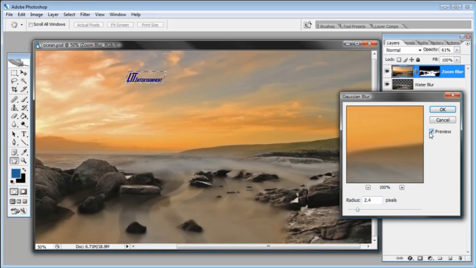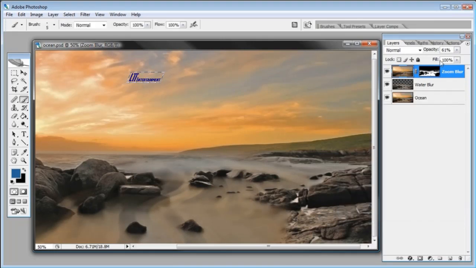If you're confident with that, because we've worked so hard on the masking, if you add too much blur, then you're going to ruin the masking job that we just did. But if I add just a little bit, it should be okay. And then we can adjust the opacity of this layer and turn it down just a touch. But I can go ahead and turn it up as well. But now I'm going to show you how to add some more detail into this photo, into the actual mist.